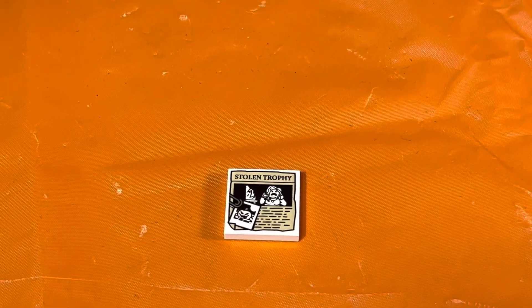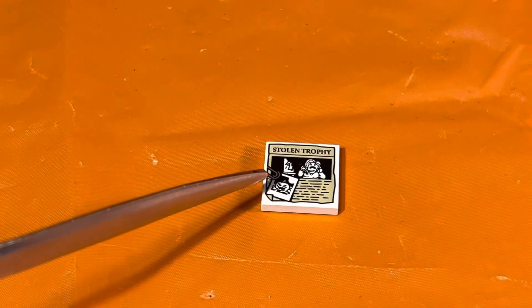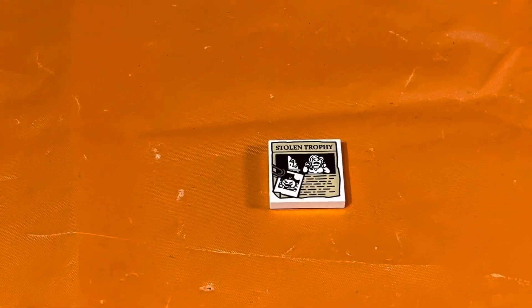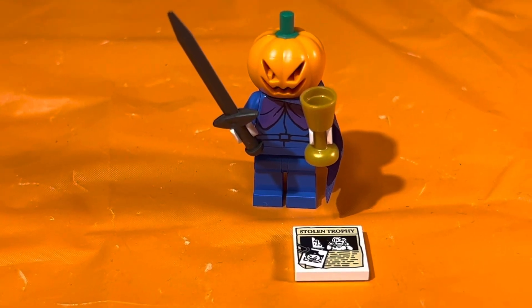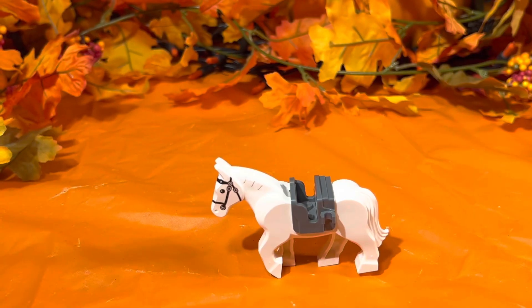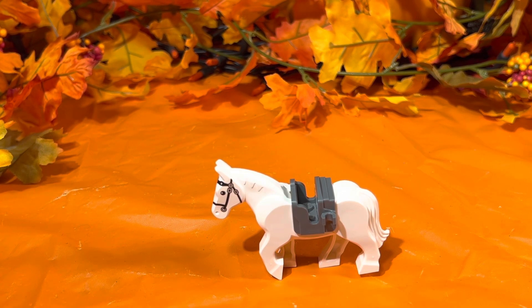Let's go ahead and take a look at what Shaggy was holding. This is a newspaper with an extra little clipping on it — you can see a paper clip with an extra clipping, maybe a post-it note of some kind. You can see they're looking for a stolen trophy, which I have to assume is the chalice that the Headless Horseman is holding. I like to include the animals as part of the character, so I'd actually consider this a fourth minifigure to the set.